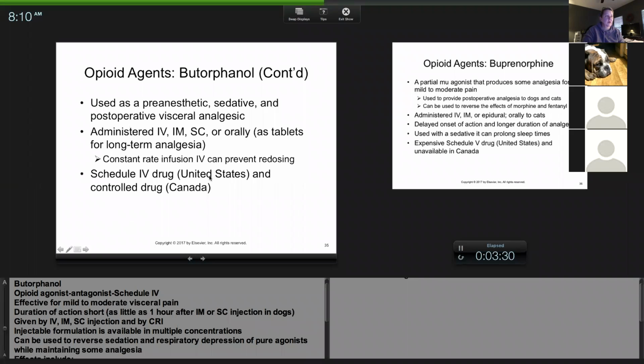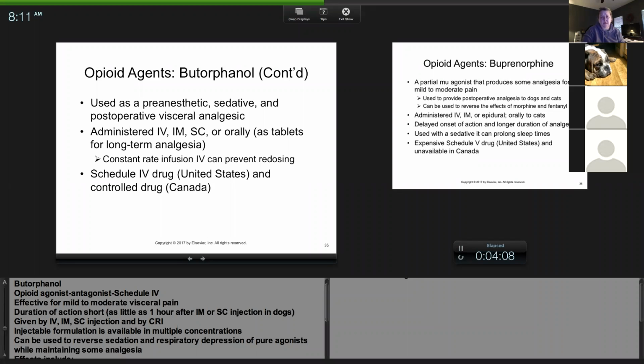The interesting thing, and you can put a note somewhere in your notes, it's actually a cough suppressant. So sometimes if we have a really bad kennel cough case, we have prescribed butorphanol tablets. The problem is butorphanol is fairly expensive. It does not have a generic form. I feel like it should be pretty close to getting a generic, but it is pretty pricey. So if you're going to send it home as a cough suppressant, it's not going to be cheap. But I've seen some doctors prescribe butorphanol tablets.